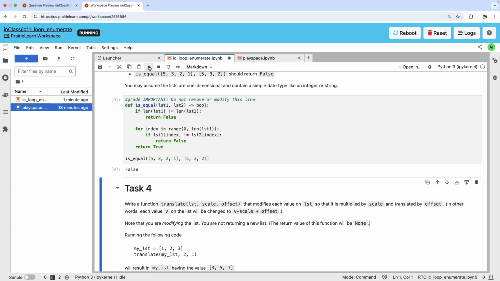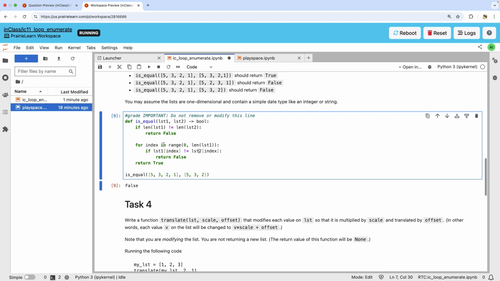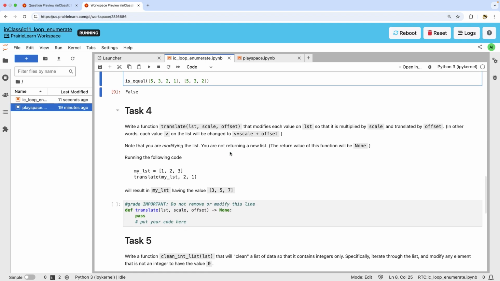So really take a look at this. Look at how we're using the same index in 2 different lists. It's a classic reason why you would use that range or that enumerate, because we need to tie the position from one list to another. And also focus on the fact that I am not trying to iterate through both lists at the same time. Not in the sense of using the mechanics of the for loop. I am just focusing on the index and then accessing both lists using that same index. If that idea doesn't make sense or doesn't sit right, keep looking at it and keep asking questions until that clicks.